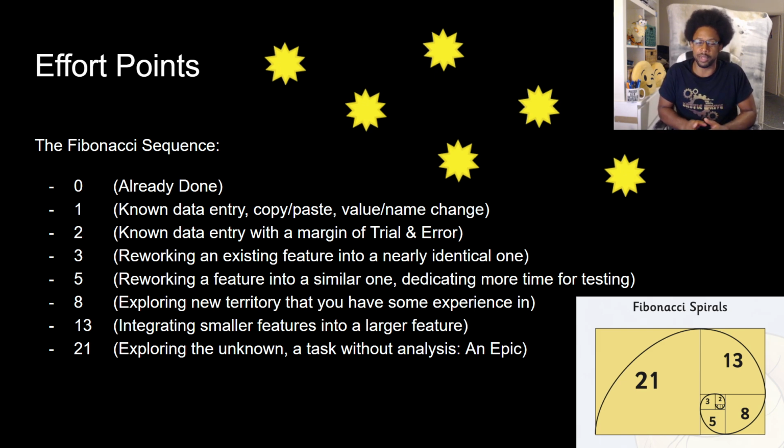The only time something might be a 21 is because you are exploring unknown territory and have not done any analysis on it yet, hence you don't know how to break it down. So you need to go through the task of analyzing it and then breaking it down into smaller tasks. So if you're ever working on a team and you see a task and it says 21 as an effort point next to it, it means that this task is not to be touched yet, or it needs to be analyzed, or it needs to be reviewed, and it will be broken down into smaller tasks at some point. If it isn't, then they're not following good practice.